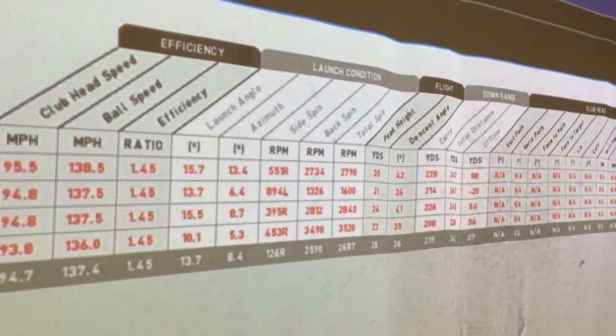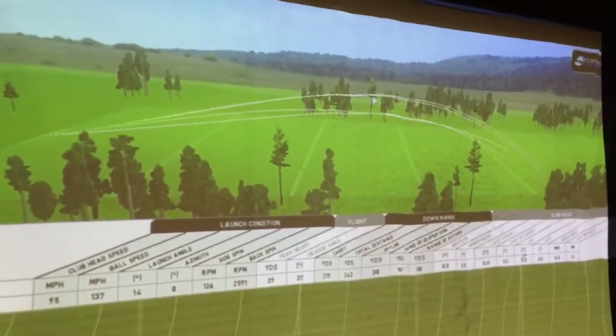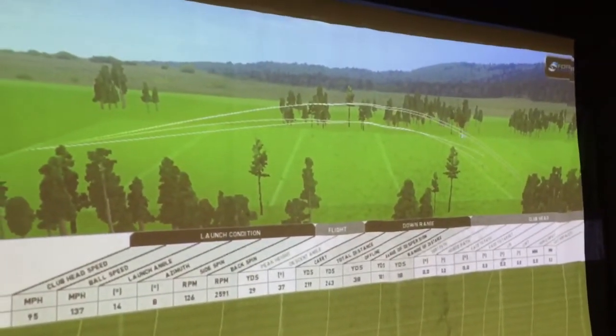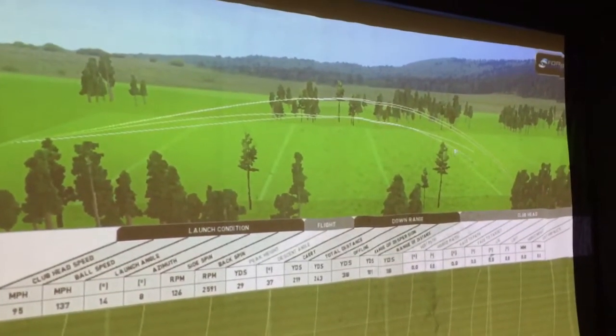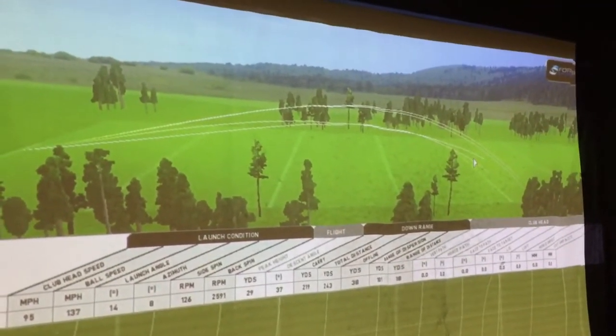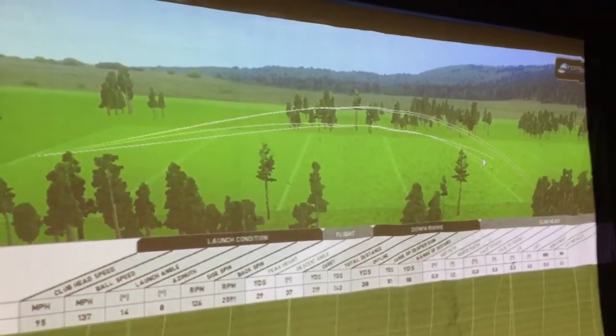So I'm going to show you a little bit about what you've done here, and you can see from the side on those. Oh wow! Yeah, you can see that the ones with the proper spin stayed up longer, and they stayed in the air, and they carried further. Some with that very low spin, you see how they just dove down, and that's exactly what happens. It's kind of like a knuckleball. It doesn't have the proper spin, so it just falls right out of the sky.